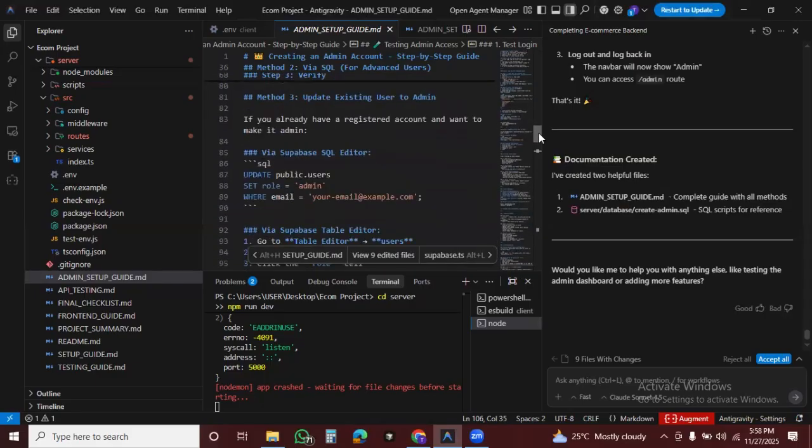Okay, this is what I was looking for. Method 3, updating user to admin.